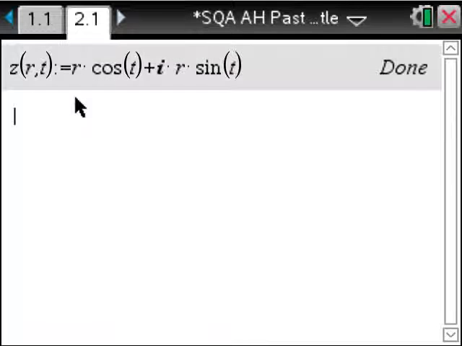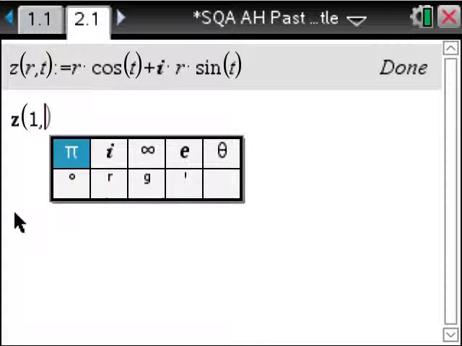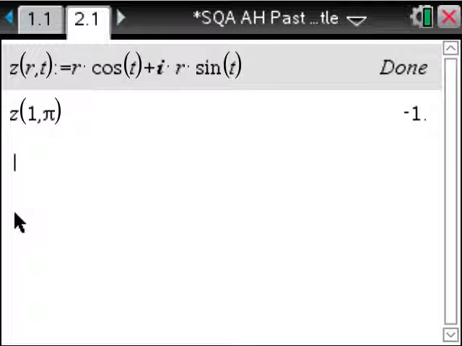Whoops. And so if I wanted to have a guess as to what the polar form of the number -1 is, I can just press the var key to pull up this function. I think its radius is 1, and I think its argument is pi, so I'll just type in pi, and this does return -1. So in polar form, it would be 1 lot of e to the i pi, or 1 lot of cis pi.